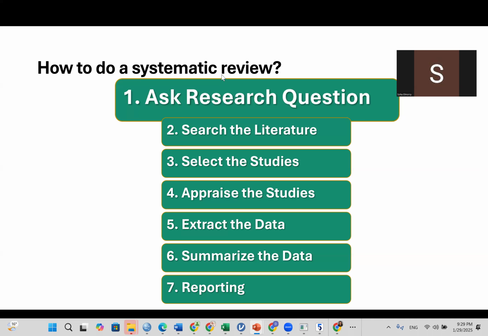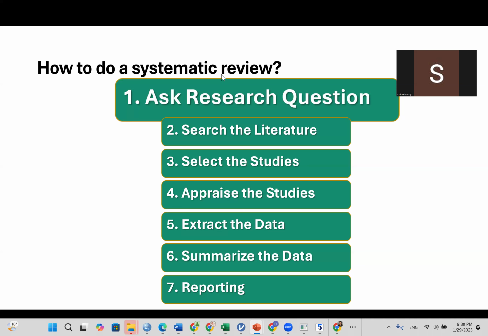After you formulate your question, you can use it to build your search strategy. You look at the components or the concepts in your question, and you look into the synonyms of each concept. And from these will form the building blocks of your search strategy. And I will talk about the search strategy in a separate session.